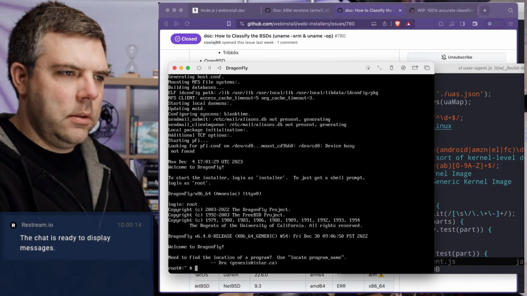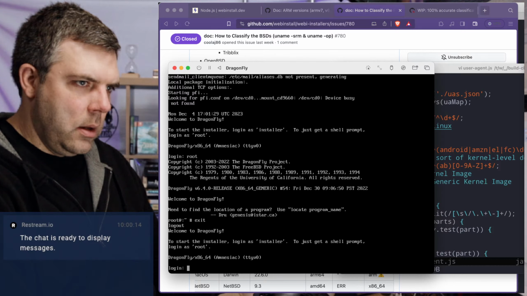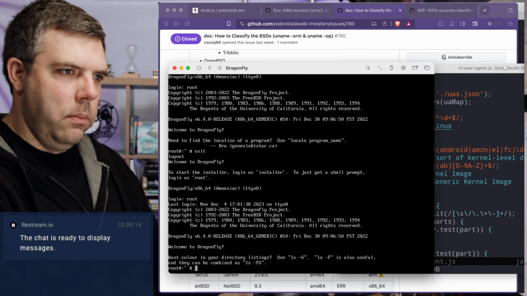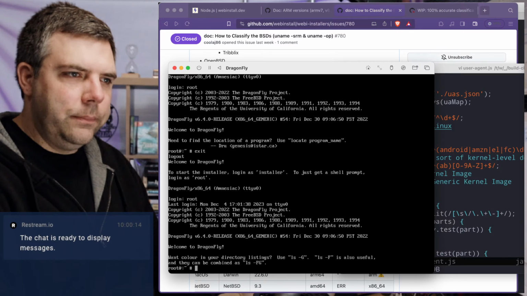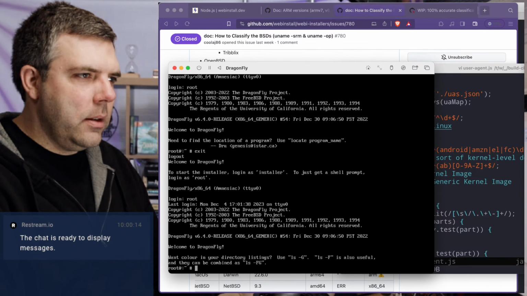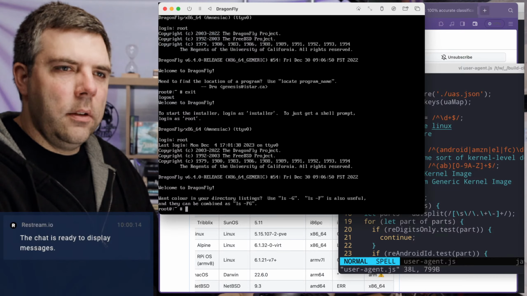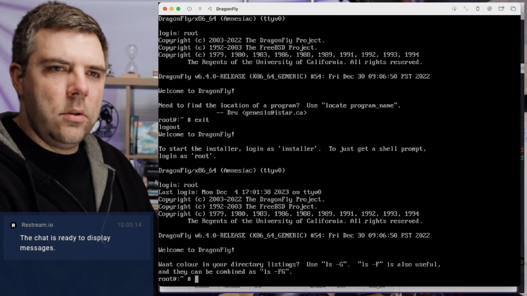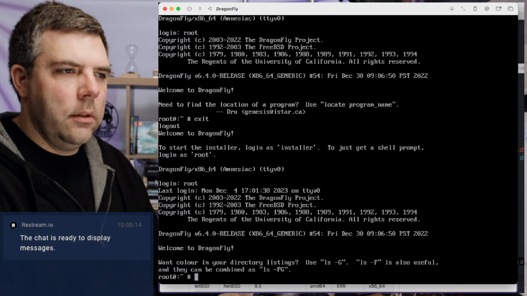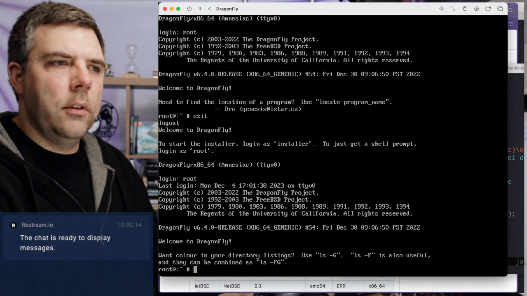Oh, is this like unique help that we get every time? Let me try exit. And then try root again. Oh, cool. Neat. Actually, I like that this has little bits of, and that's actually kind of cool. I applaud them on this. Let me make that the size of a terminal there. There we go. Okay.